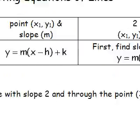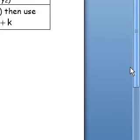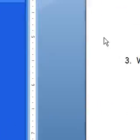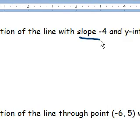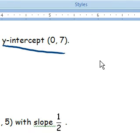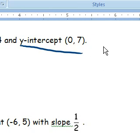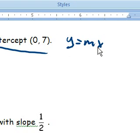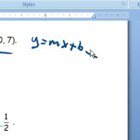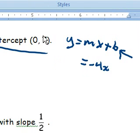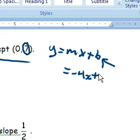Moving right along to number two, let's get a little scroll action. Alright, number two states, write the equation of the line with a slope of negative four and a y-intercept of zero seven. Now, if you're a keen and clever scholar, you see the word y-intercept, and you immediately think of y equals mx plus b, where b is the y-intercept. So, m would be negative four x, and our y-intercept here is seven. So, we can just say plus seven.